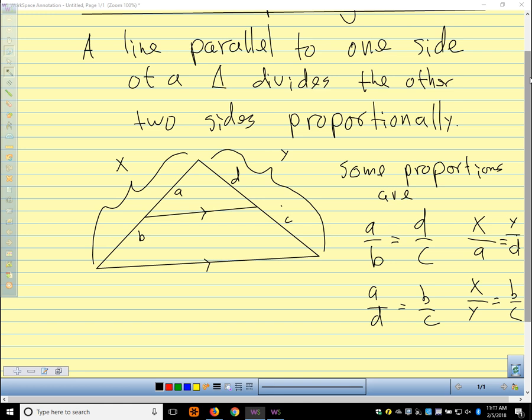When we talked about midsegments, do you remember how the midsegment divided this side of the triangle? The midsegment was in the middle, divided this side of the triangle in half. And the midsegment, when the segment is in the middle, it's half as long as the base of the triangle. So midsegment is a special case of the side-splitting theorem. Midsegment is when our ratio is 1/2.